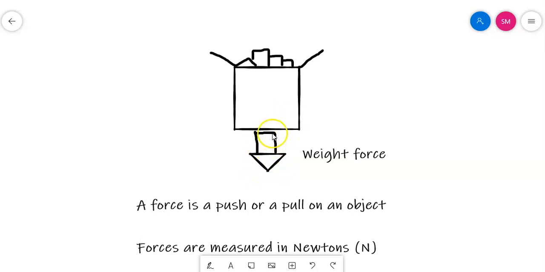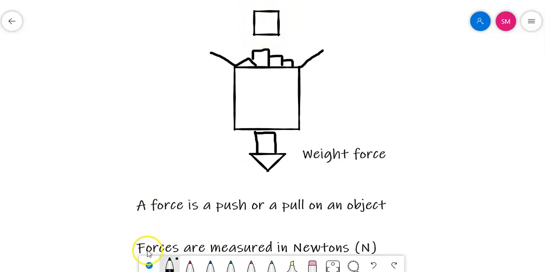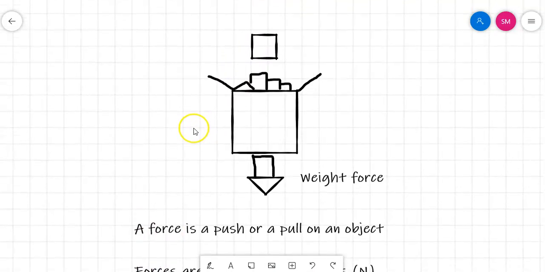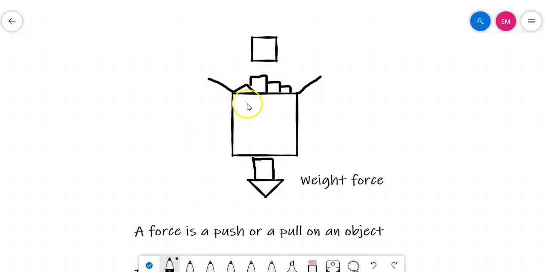So what we need is a force that will support the box when it is on the ground, otherwise it would just accelerate downwards. As a result of the box resting on the ground, there is the support force, which if the box is stationary will be of the same size as the weight force that is acting on it. So we've got the support force.